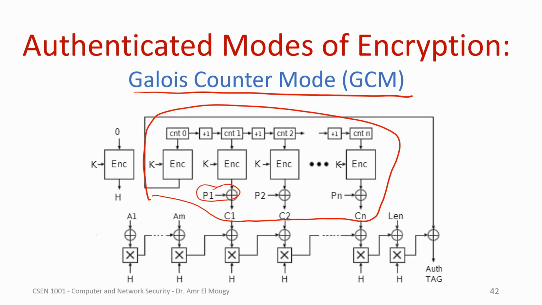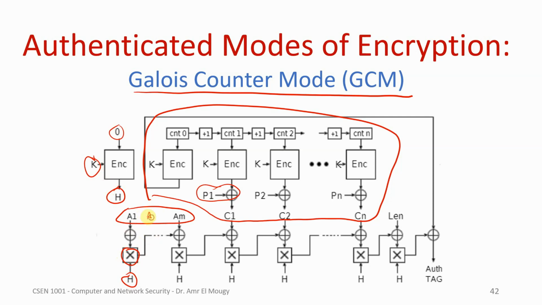For the authentication part, you take the bit sequence all zeros and you encrypt that with the same key. Out comes a block H. In every step, you take the authentication information, which is also the plain text concatenated with the headers, concatenated with the nonce, and you do a binary multiplication with the value H. So the value H, which was the result of the encryption of the pattern zeros with the key K. You do a binary multiplication with H, and you pass the result of this multiplication to the next step.